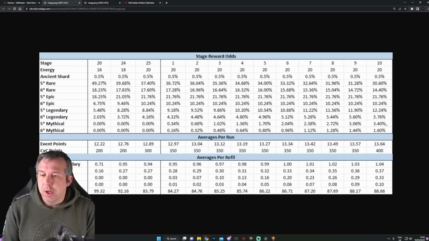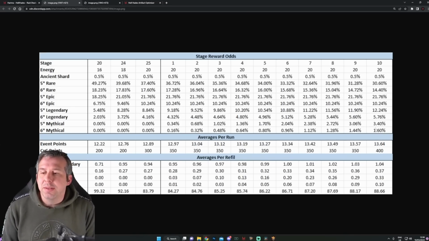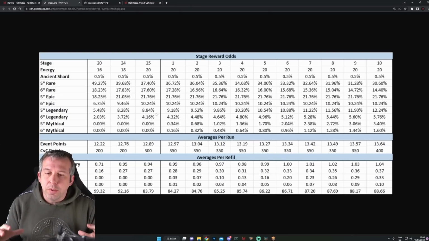But you also now get the chance to get mythical pieces as well. So if you're farming stage 10 on Spider, you've got a 3.4% chance to get a 5-star mythical, and a 6-star mythical is 1.6% chance. So they're obviously new into the mix. And these are considerably better than 6-star legendary, because you've got an extra roll of stats again. So it all kind of starts to cement on itself.